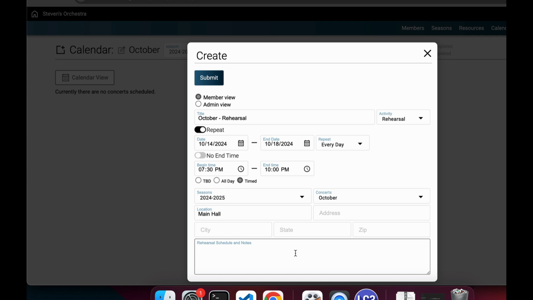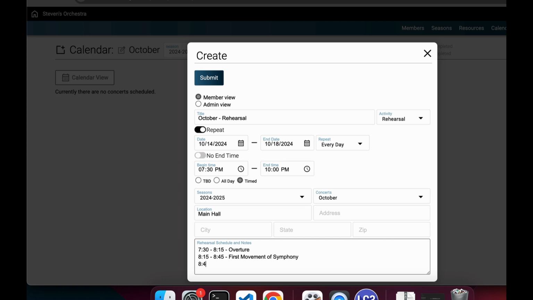So let's say that we have our rehearsal day and it's built out like this. So 7:30 to 8:15 will be an overture practice. 8:15 to 8:45 could be maybe the first movement of the symphony.